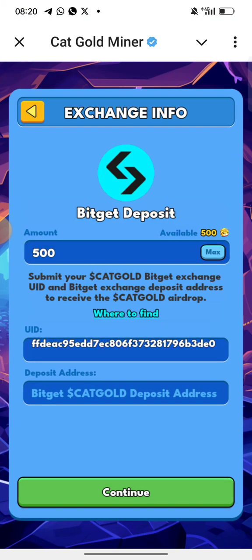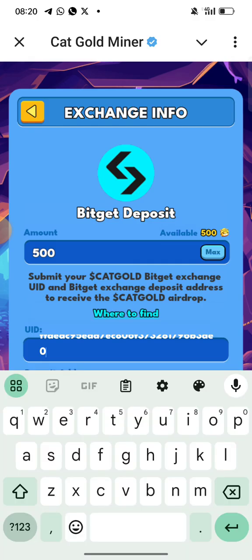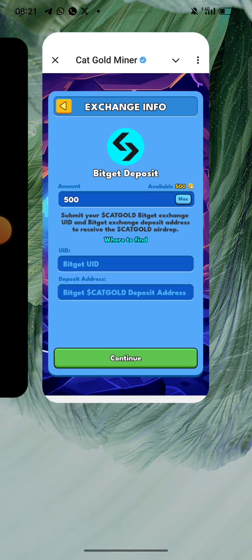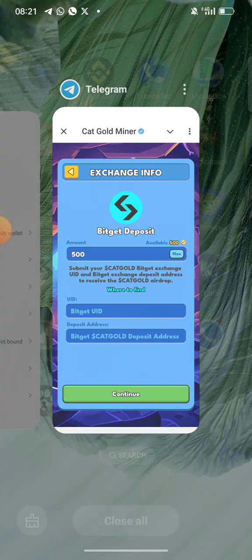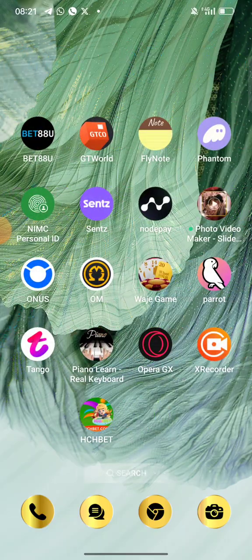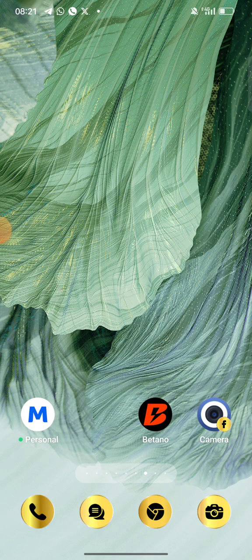So I don't think this is it. BitGet is somehow confusing. Let me show you guys the main one. So just bear with me. I'm looking for BitGet exchange.